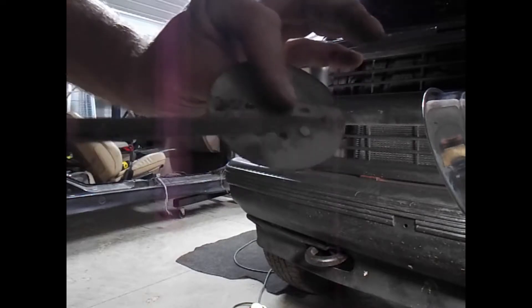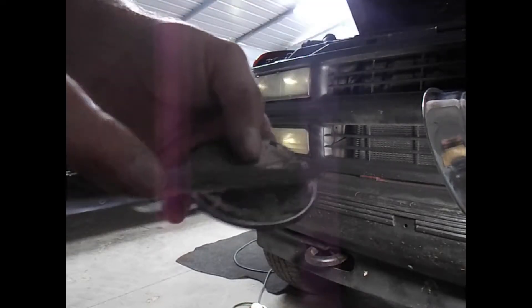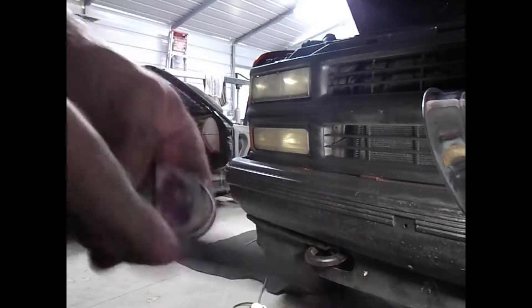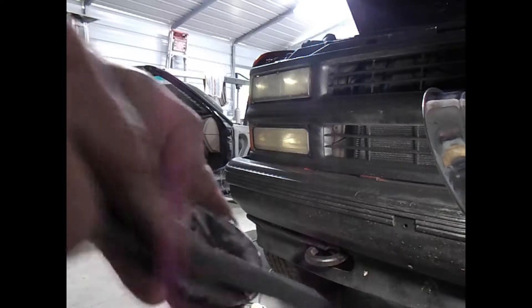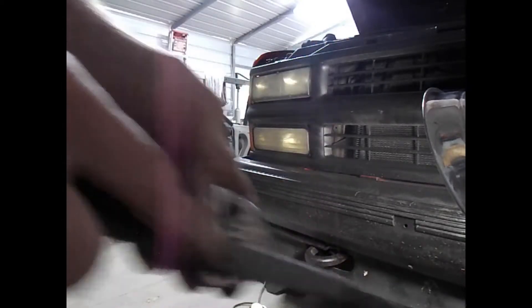Now don't do what a lot of people do and grind these two little things off here. It's only got one air hole, so if you take and grind that off or that whole back plate, you're gonna have two extra air holes and it's gonna throw your computer off, your mass air flow sensor off, and it's gonna be idling really high. So this will work for the 4.3, 5.0s, and 5.7 Vortec motors with this kind of throttle body.